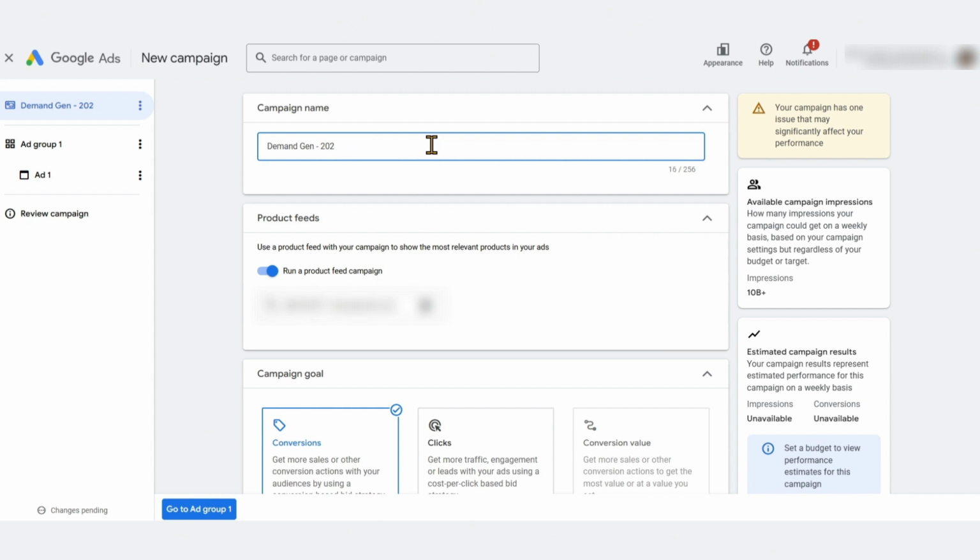Next, give your campaign a name. I recommend following a naming convention and giving descriptive names to your campaigns so that if someone comes in to manage your account later, or when you're analyzing reports later, you can understand what this campaign is. For this tutorial, I'm going to be promoting a hypothetical brand that sells gifts.